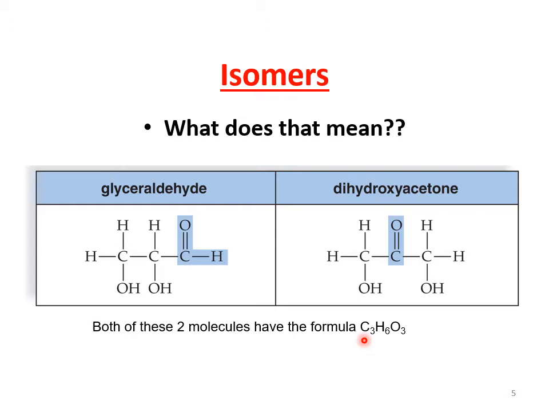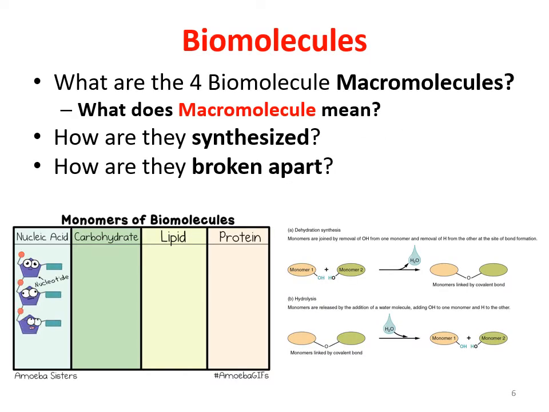So an isomer is defined as two molecules with the same molecular formula, but a different arrangement of the atoms, okay? Different arrangement of the atoms. Make sure you write that down. Now, what I mean by arrangement of the atoms, you notice that the double bond to oxygen is on the last carbon in this molecule, but it's on the central carbon in this molecule. So they have the same number of atoms, but where their bonds are located, the order or arrangement of their atoms is different.